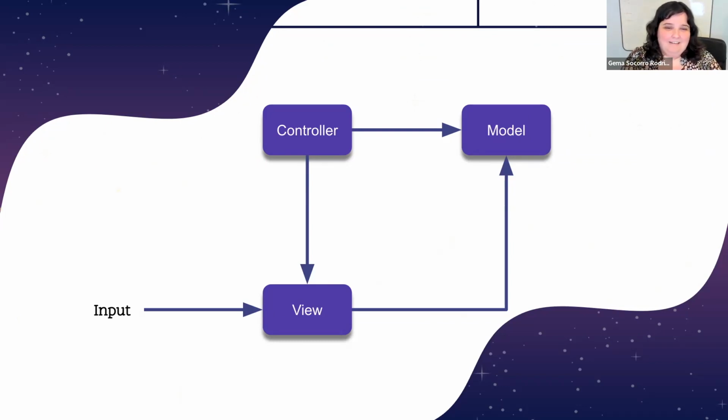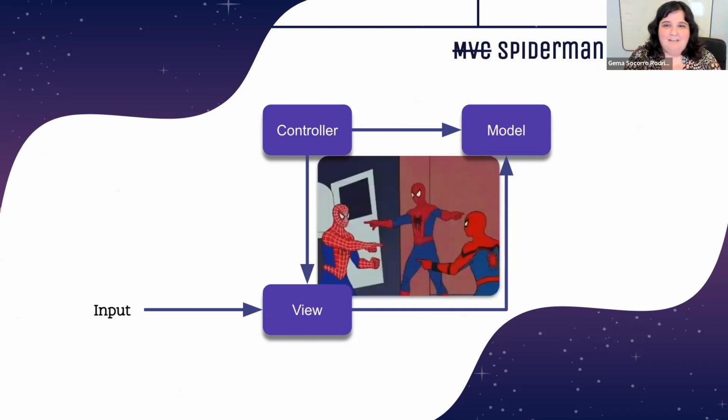This really ended very badly, because it was difficult to test and difficult to scale. I call it the Spider-Man pattern, because it's like everyone depends on everyone. So the components are really tightly coupled, which is not good, because we want code as scalable as possible and as testable as possible.